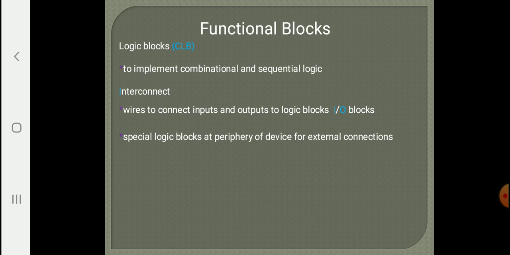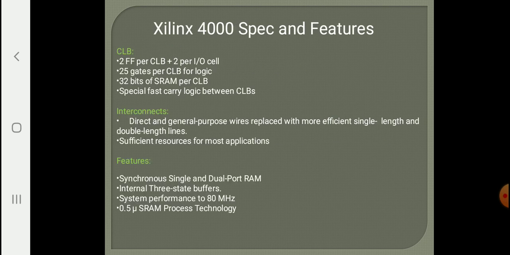A configurable logic block is used to implement combinational or sequential functions, serving as the main core for logic function implementation. It has several logic gates built in to support any kind of logic function supplied by the user. Interconnects can be used to connect CLBs, or to connect a CLB with the I/O block. I/O blocks are the means by which an external input can be supplied to your FPGA, or you can read data present in your FPGA through that I/O block — so it acts as a simple I/O unit.